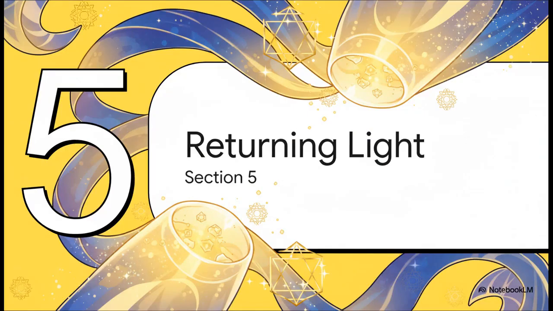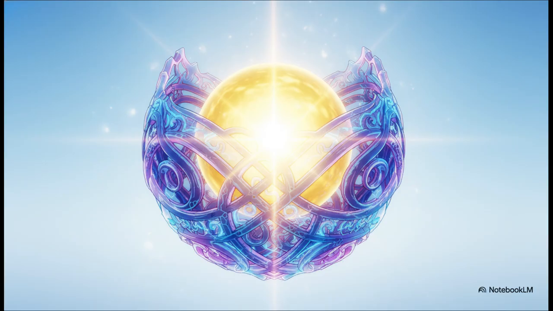Section 5. Returning light as true vessel. Okay, this right here is the ultimate secret of our entire explainer journey. How does a reflection become a container? It seems completely counterintuitive, doesn't it? You would naturally think a vessel is just an empty space waiting to be filled up. But the text reveals something profoundly different about the Ohr Hozer.